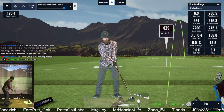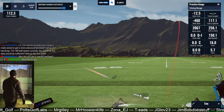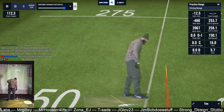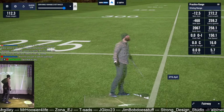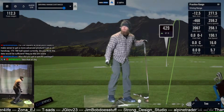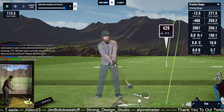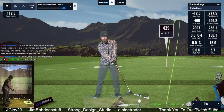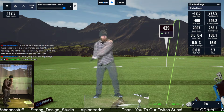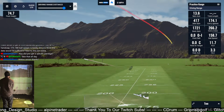Jealous of that. Toey. Look at that though. Jealous of that 180 ball speed. Like, that's a massive mishit landing on the center line. A little bit late on it.